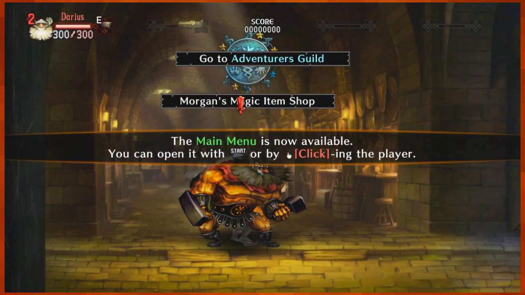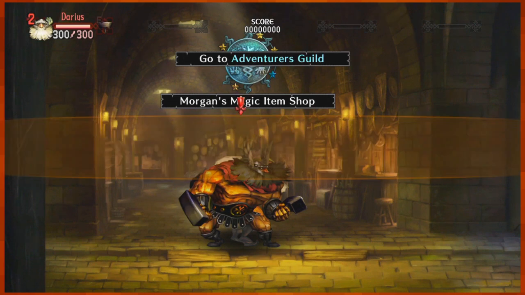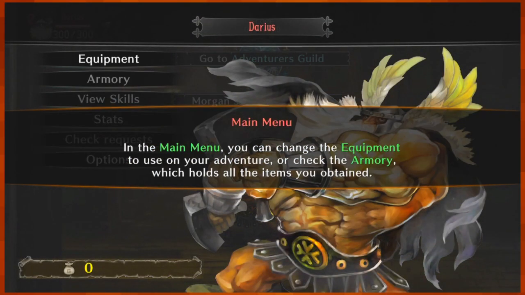I might be coming off as rather pervy in this, but come on, you got to admire the artwork. The main menu is now available. You can open it with start or by clicking the player. Your equipment is now unmarred. You should return to the guild and see if the guildmaster deems you worthy.